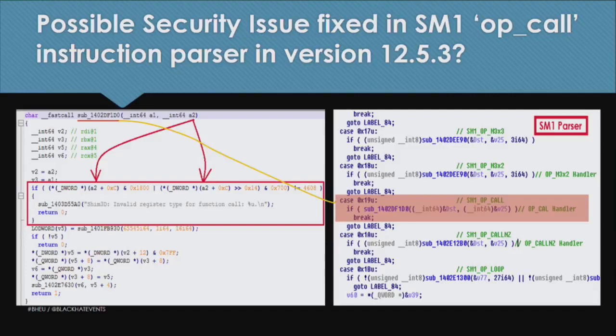So the vulnerabilities we have discussed so far were mostly in Shader Model 4. But as we have already said, VMware supports many other operating systems, and the VMware VMX will have other Shader Model parser code as well. So this is an interesting patch that we have noticed in VMware Workstation. What you can see here, the second argument was coming directly from the guest operating system, and this is untrusted. VMware added this tiny little fix, a sanity check on the untrusted data that is coming from the guest operating system. This function handles the shader model op call instruction. As you can see, it was directly cross referenced to that function. This is the actual Shader Model 1 parser code. Depending on the different assembly instruction, it will redirect.